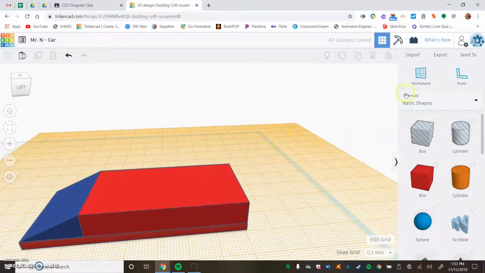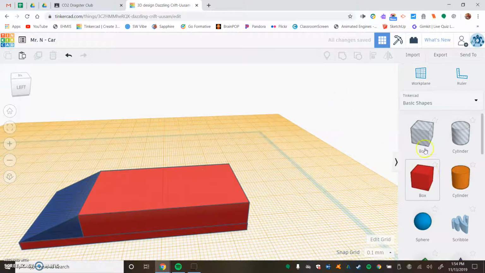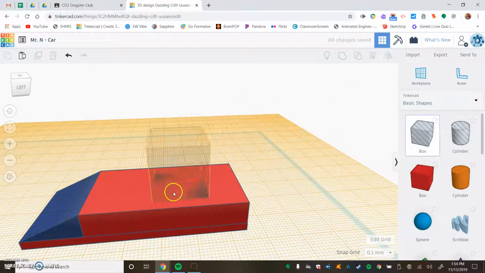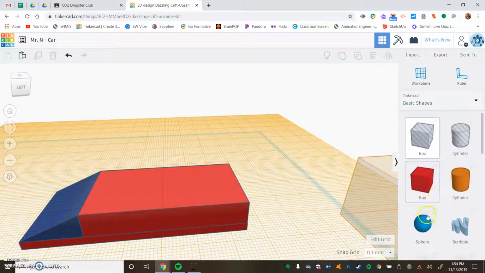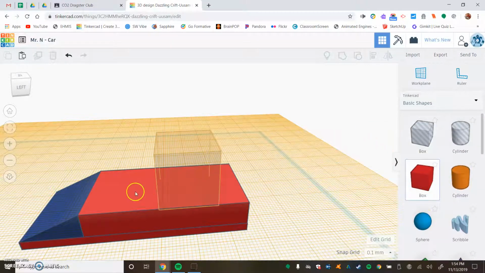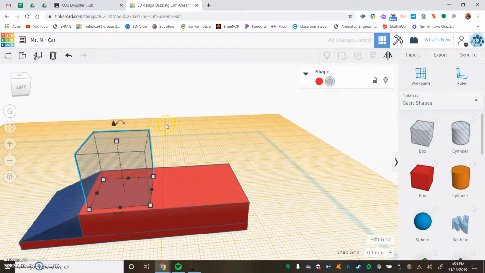Good. Next thing we got to do is I'm going to hollow out the inside using the hole method we did in class. Take the work plane, stick it on top. We need a box. And remember, you can cut out whatever shape you want to. Like over here, if I wanted to, instead of using these that are preset, I could use any of these down here. Like I could use this one, for example. I could stick it on top. Just make sure you change it from a solid to a hole.